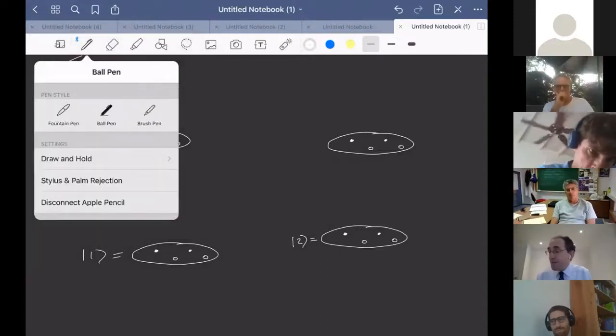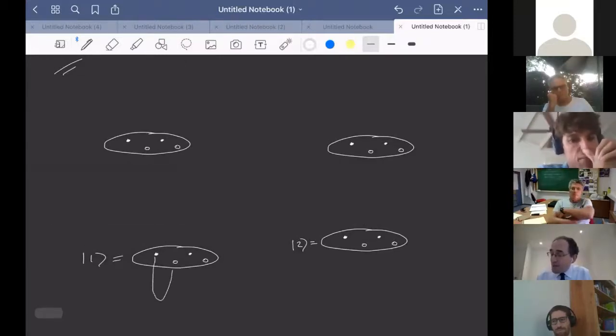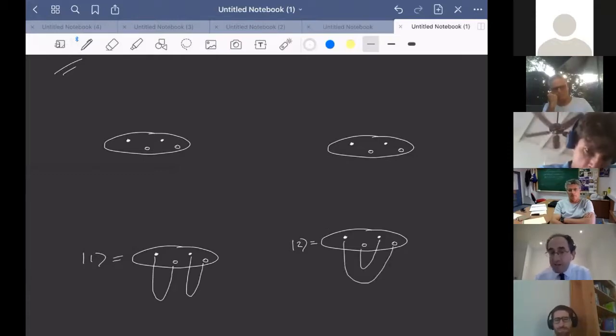Why is that? Well, the reason is we have to think about space-time history a little bit. These particles could have been pulled apart from each other. The particle and the hole can be pulled apart either in this way, or they could have been pulled apart in this way. And these are topologically distinct. They're different space-time histories, and therefore they can be different kets because they will form different knots.